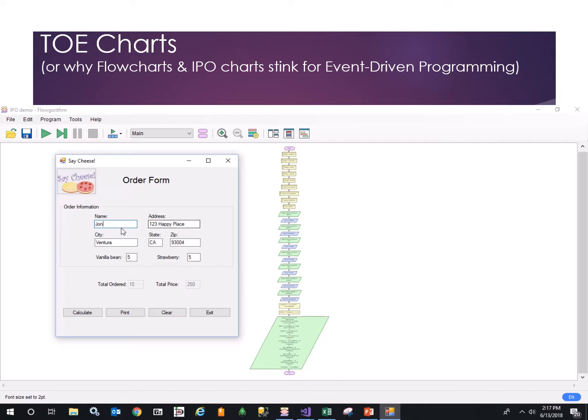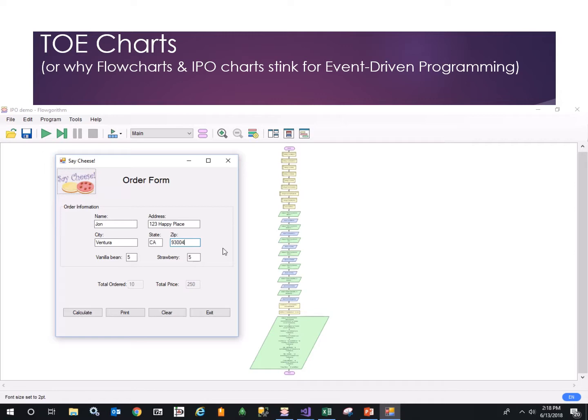Every time we talk to one of these controls, and these controls, we could start calling them objects, once we choose to interact with different objects, those objects run their code independently of other objects, and we can interact with them independently, and yet we still get a whole cohesive result out of this thing. And so, how do we model that? How do we design that? And that is why we need something a little bit beyond the IPO model and more than simple flowcharts.